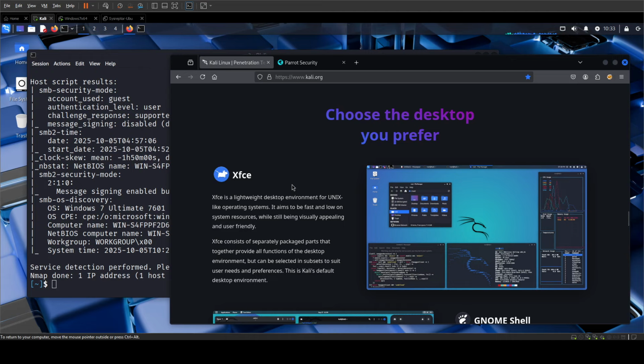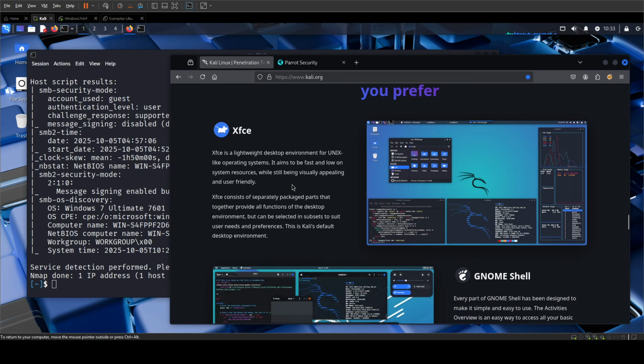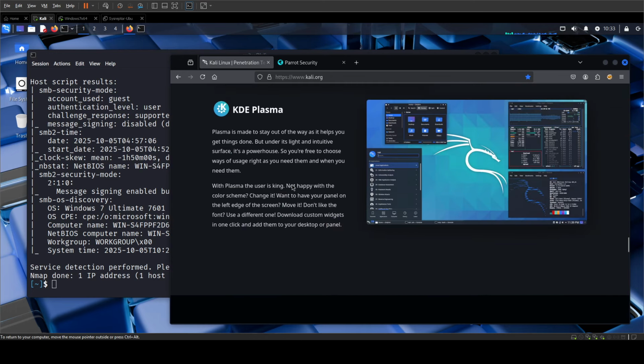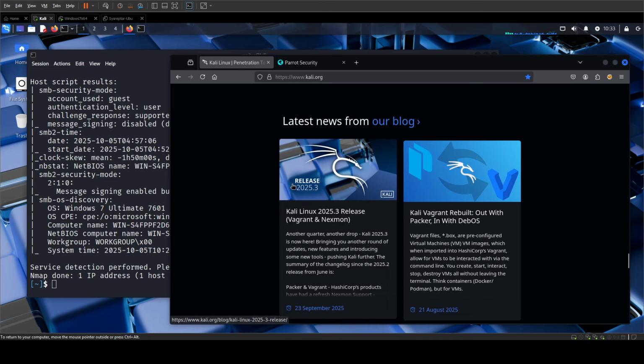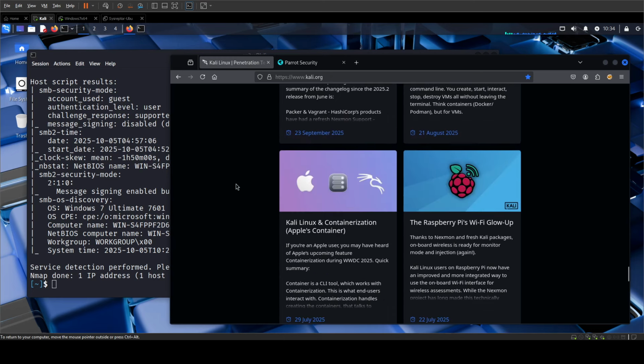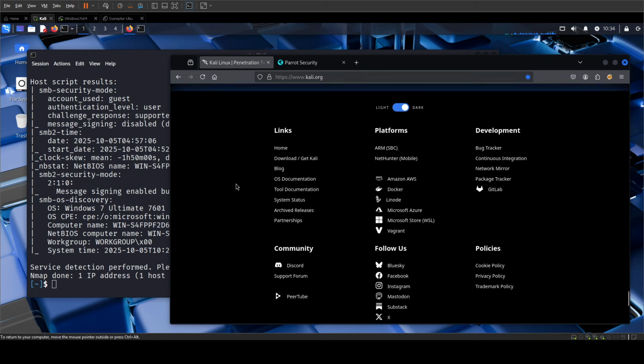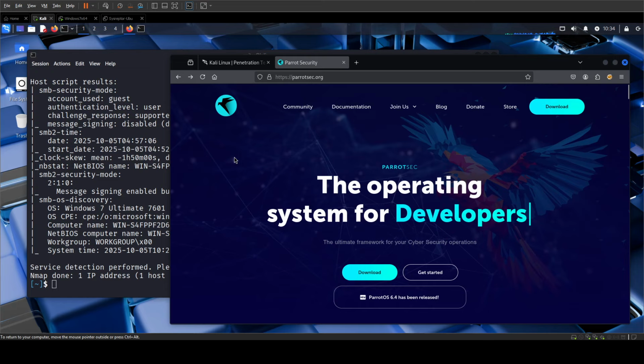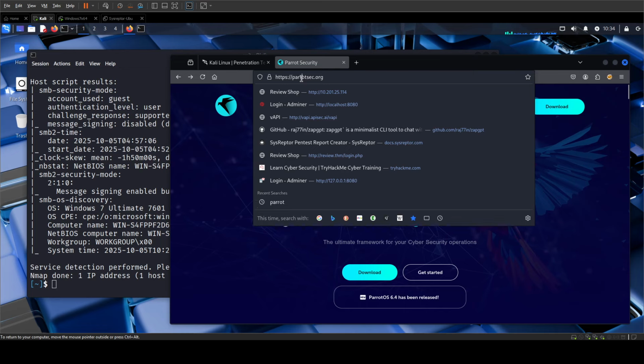It's not designed for doing that, and it's better to use it in a VM. And then you can have XFCE, GNOME, or KDE, whichever you want, and you can download it from kali.org. The other distribution that is very well known is Parrot, and you can find it at parrotsec.org.